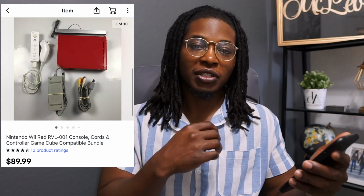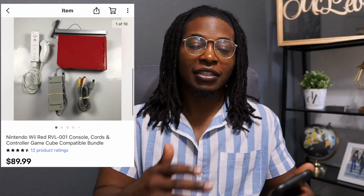Next up, keeping things going with some of these Nintendo items, is this red Nintendo Wii, and this is something that I had to kind of piece together bit by bit. I originally just found the Nintendo Wii by itself, and just over a few days, in like a couple weeks, I came across a controller, and then I found the power supply. I bought a bunch of replacement Wii sensor bars. I think I bought maybe 5 or 6 of those, and I was able to just throw that in here to complete the set. And this one sold for $90.